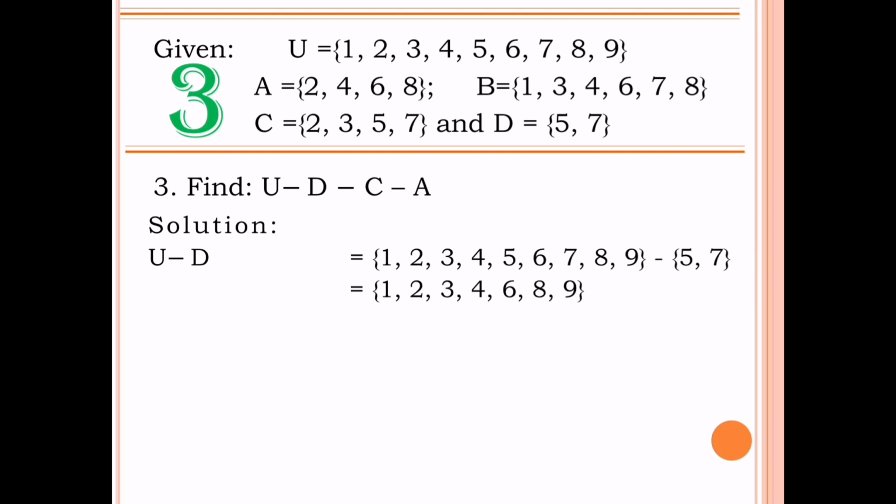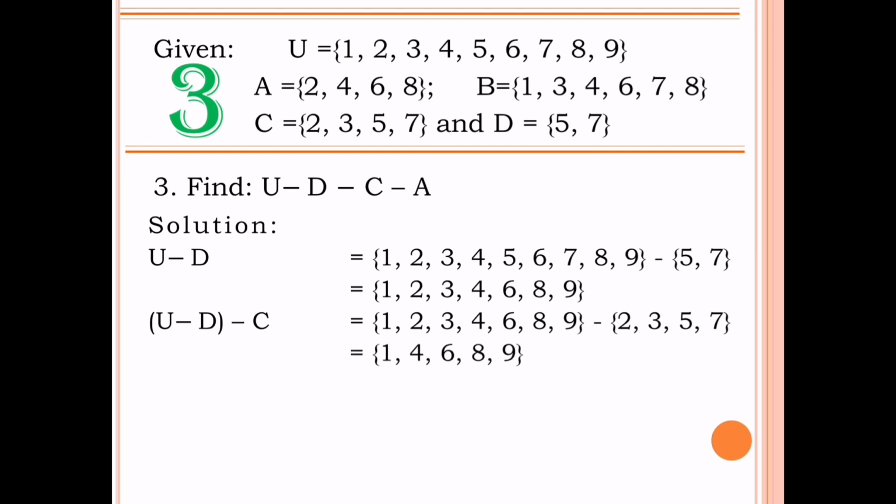Now let's proceed with the next set, which is set difference to C. Enclose them and we have it like this. Bring down the first answer and then bring down the elements of set C. The same process, we're going to see the first set compared to the second set, which is not present in the second set. So we're going to bring down all the elements of the first set except 2, 3, 5, 7, if ever. Since 2, 3 are present, bring down 1, 4, 6, 8, 9. So we have now 1, 4, 6, 8, 9.